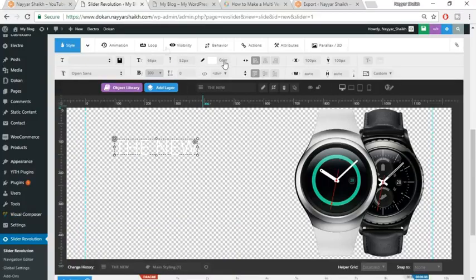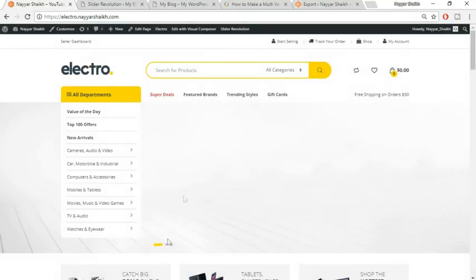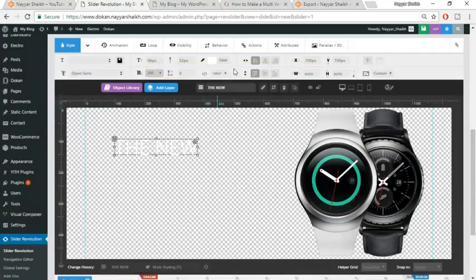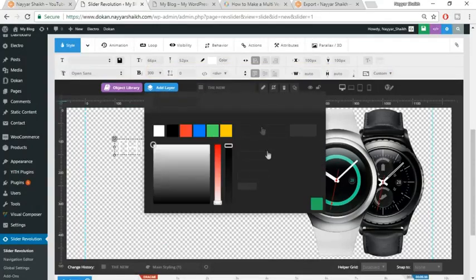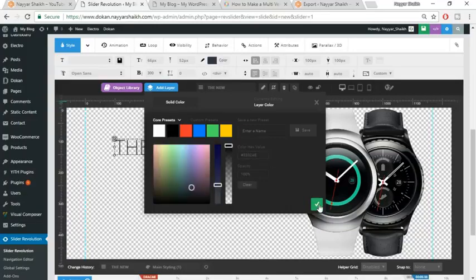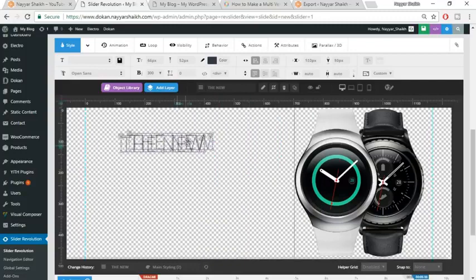Now here is the color option. As you can see, it is something like gray color. So select this color option. I have my own custom code for that, which is #333E48. This is the color which I have used. Just click on this tick mark. Now put this thing over here.